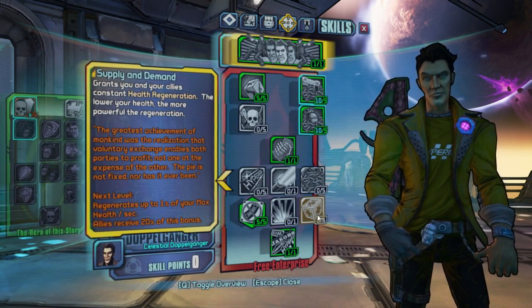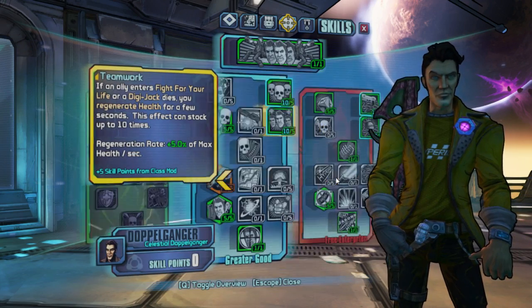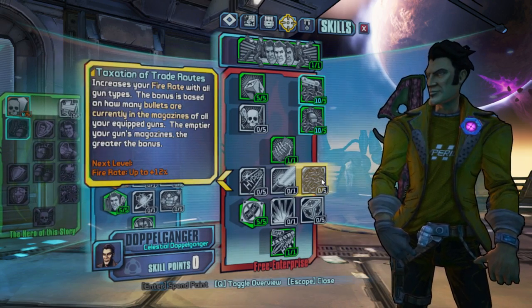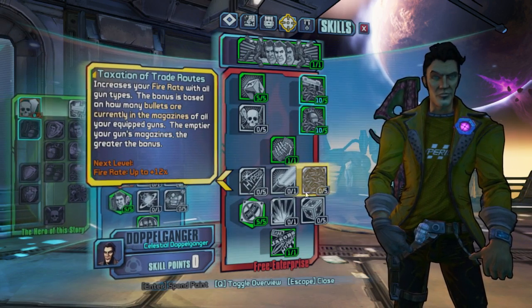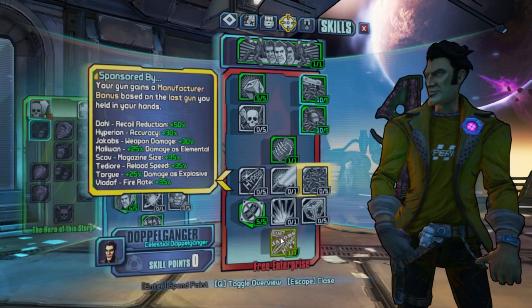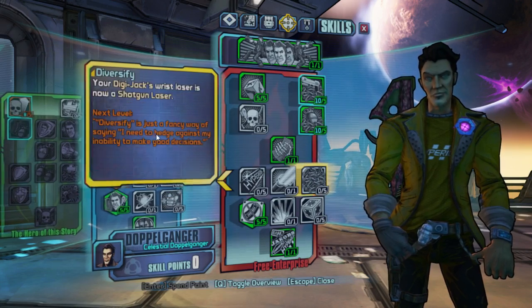The Cone of Lasers is not that great. And we don't need Supply and Demand because we already have all of the health regeneration that we'll need from Teamwork. And then Taxation of Trade Routes is not that useful either because, again, we don't really need the fire rate. And then finally we have Sponsored By, which is whenever you swap from a gun to another gun, you will have a different effect pop up.